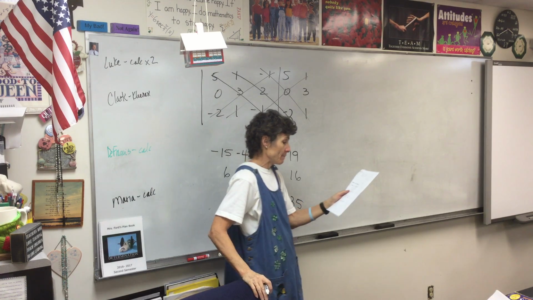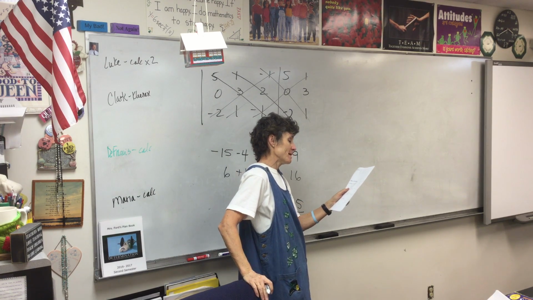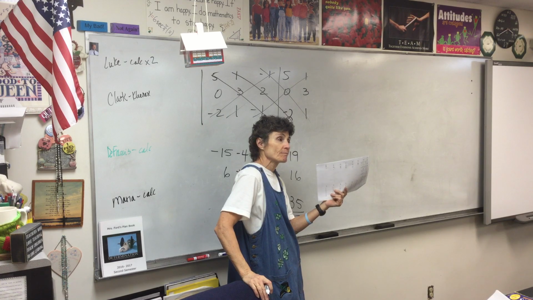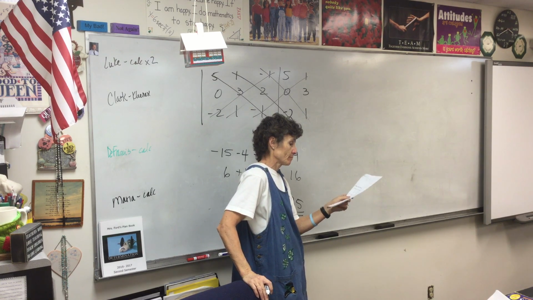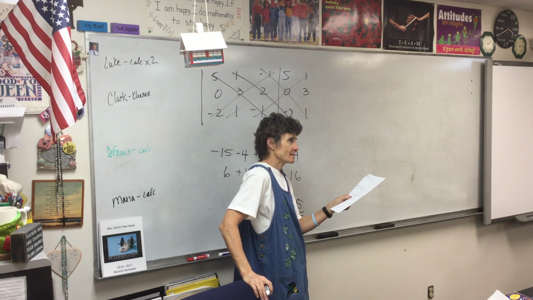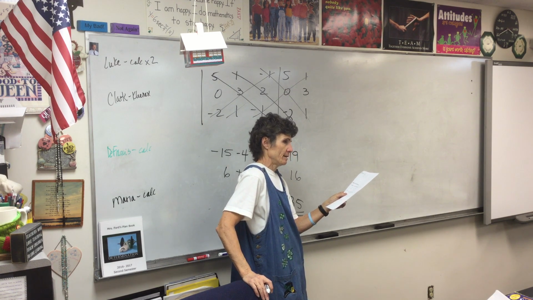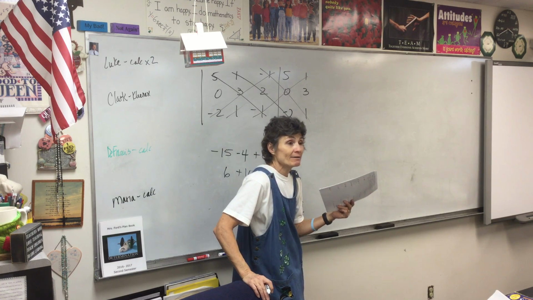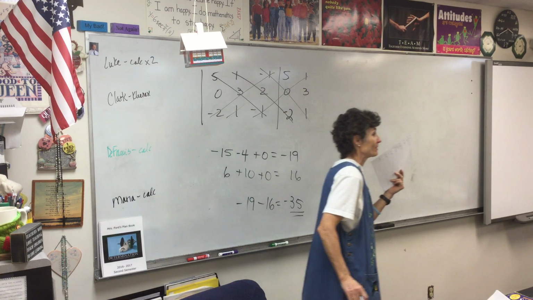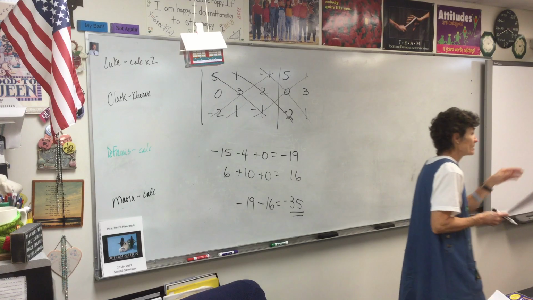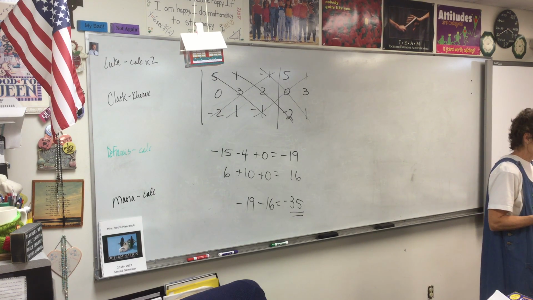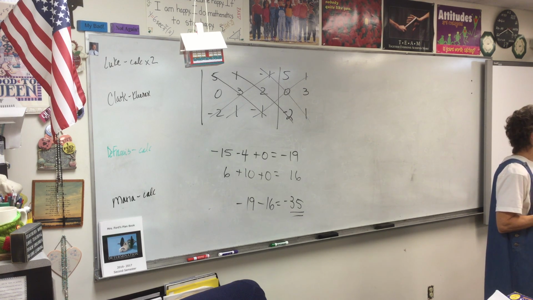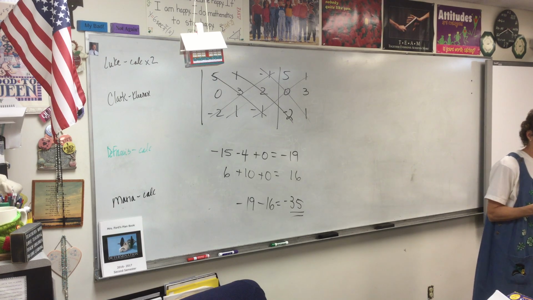All right, so we have a vocab here. What are the dimensions of this matrix? 2 by 4. What is A sub 2,1? 5. Why is it 5? Because we want the entry that is in the second row, first column. And isn't that a 5? The subscript is always row, then column.